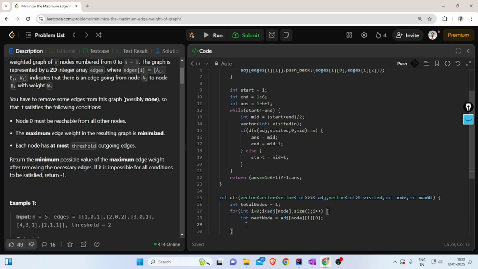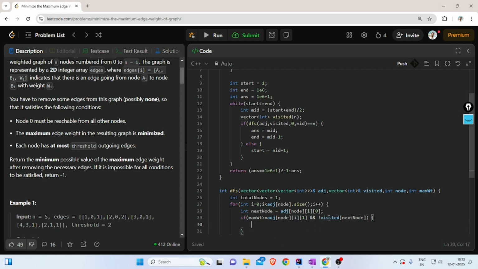If the max weight is greater than or equal to the weight of this node to next node edge, that is the first element, and this next node is not visited.